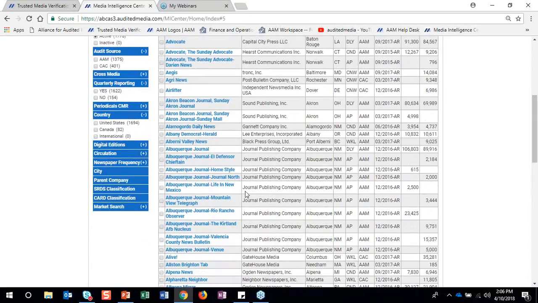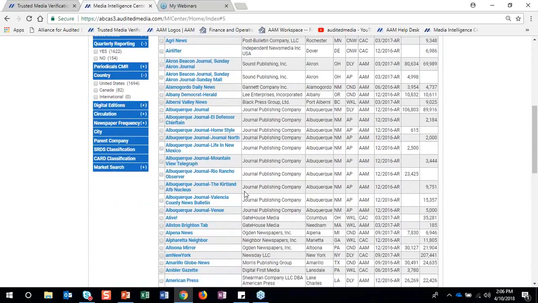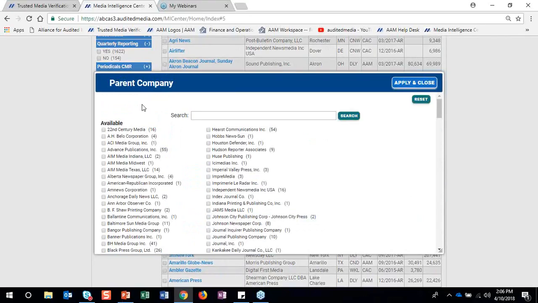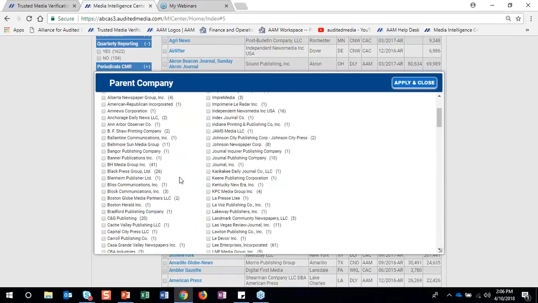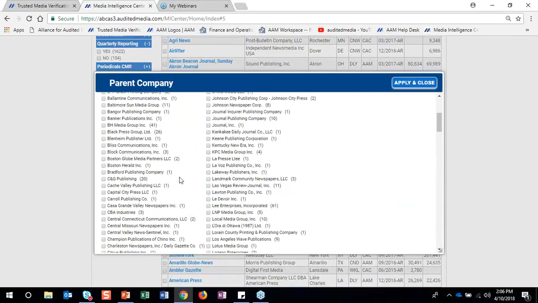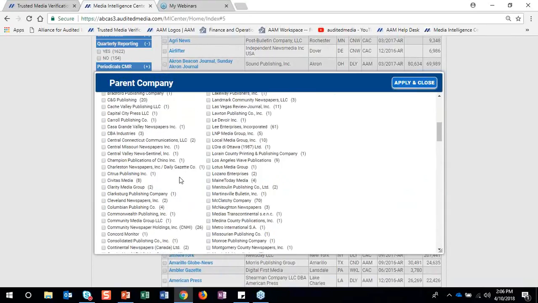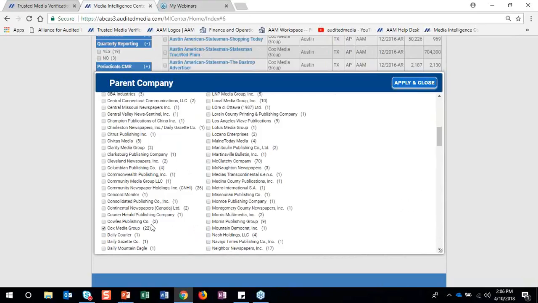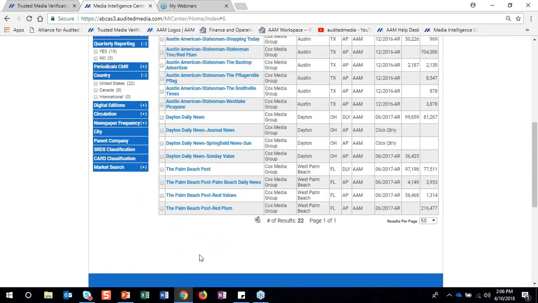Another important filter I want to make you aware of is parent company. People use the parent company filter all the time. So if you're looking for a group of newspapers that have a particular parent company, scroll down and you can access this group by just making a selection here. So let's say I'm choosing Cox Media Group and clicking Apply and Close.